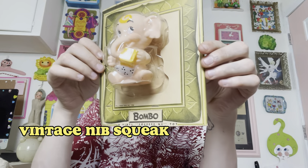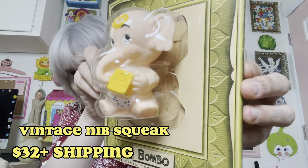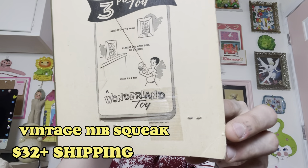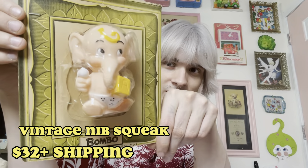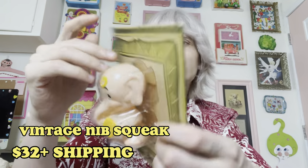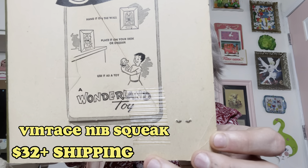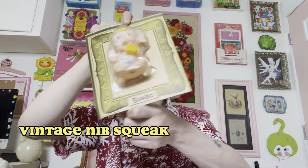Next, I love a good toy in package. This is made by Wonderland Toys — a still-in-package squeak toy. He's a little baby elephant with a block, pretty adorable. It is marked 1956. I am asking $32 for him. It looks like you could totally hang him on your wall — I think that was actually an option. These were kind of meant to stay in the package, which I love. So $32 on the 50s little vinyl squeaker.